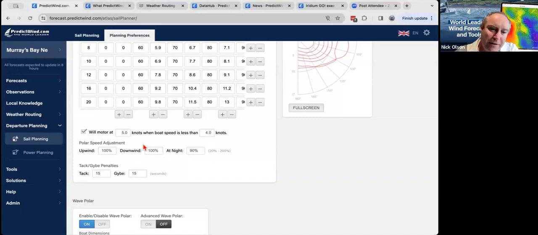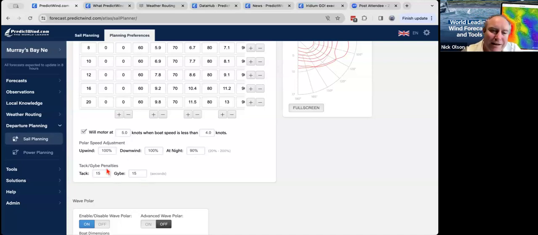And you'll see here we have upwind, downwind, and then we have at night. We have at night because in the hours of darkness, you might reduce your sail and just sail more conservatively. It's harder to sail the boat as well as you can at night. And so we have that at night setting that you can put in there.